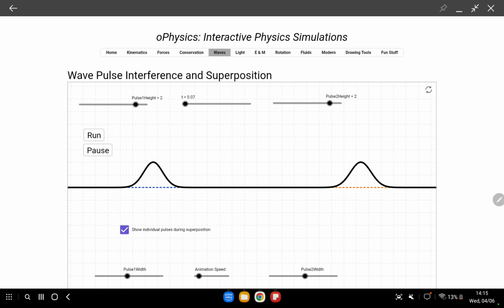So here you can see that there are two waves, one on the left and one on the right, correct? So let's see what will happen if their crest and crest are interfering. That means how superposition will happen. We've seen that superposition is basic addition, right? So I'm going to move these two waves towards each other and see how this crest and crest will work when they overlap. Okay, let's run it. You see that they are actually running towards each other, right? And now they are going to interfere. So when they are interfering, they will superimpose, which means they will add up.